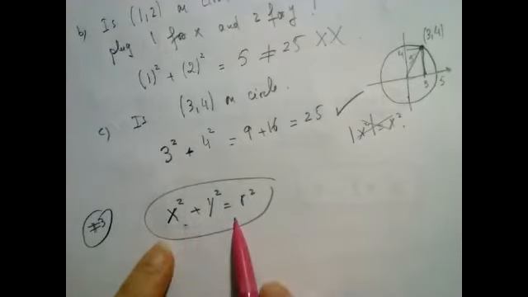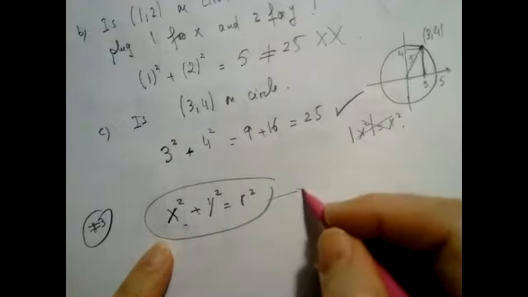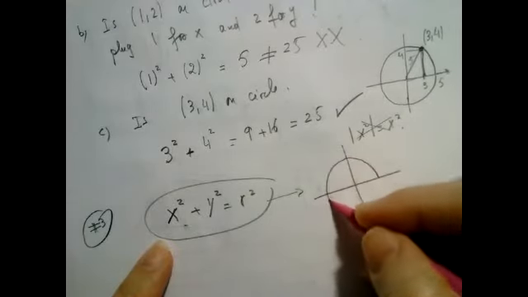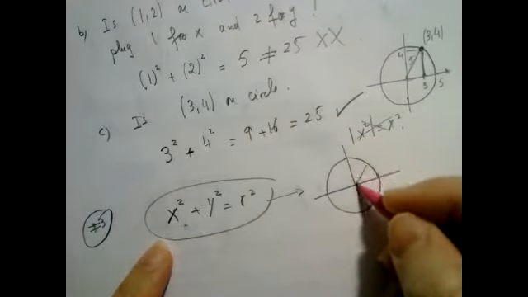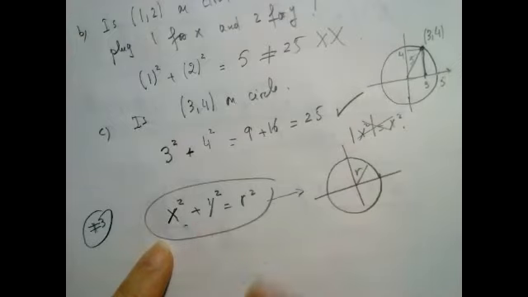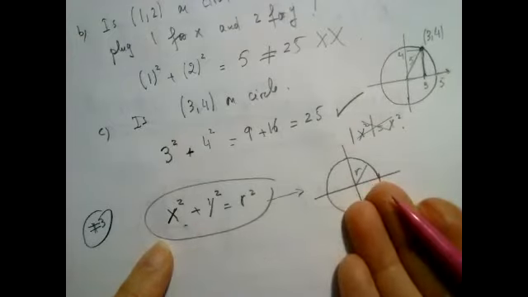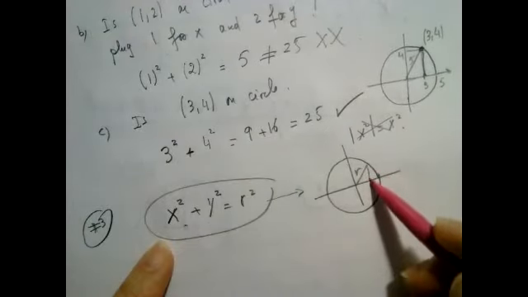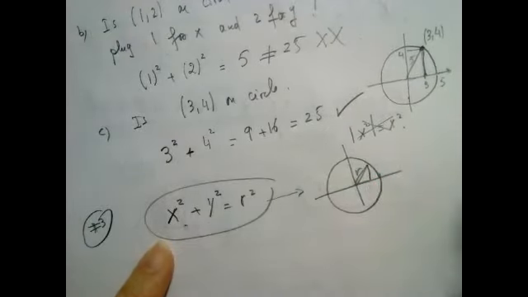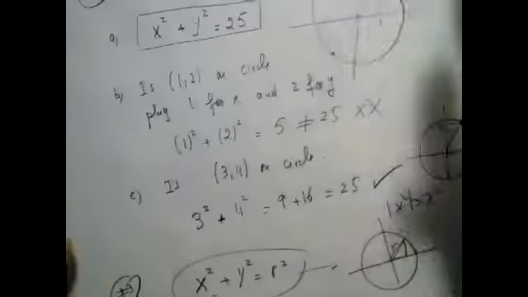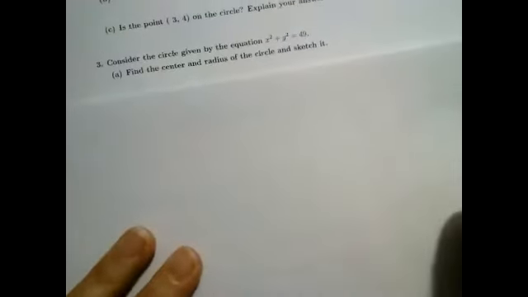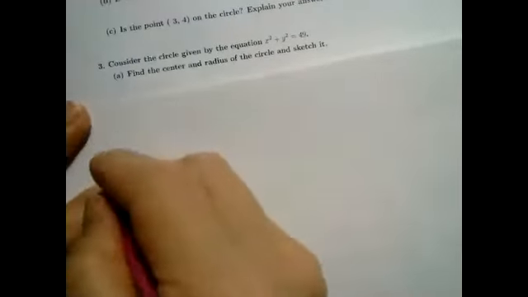Whenever you see an equation of this form, this represents all the points that lie on a circle of radius r. So every time you see this equation, until you sketch the graph, this is a circle, for the simple reason that I've been repeating: x squared plus y squared equal r squared. So now number 3 is the following. Everything is in your write-up space. So consider the circle given by the equation. So number 3.